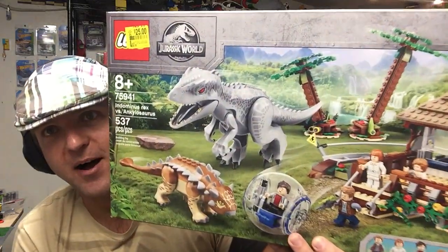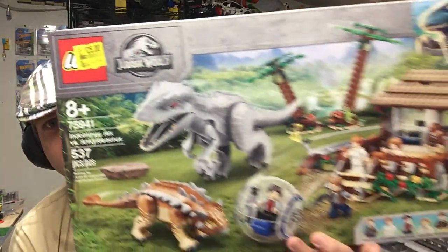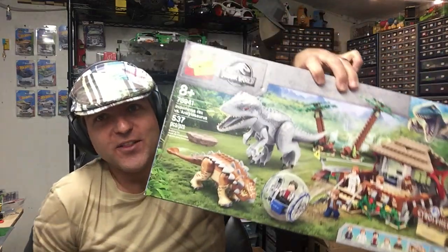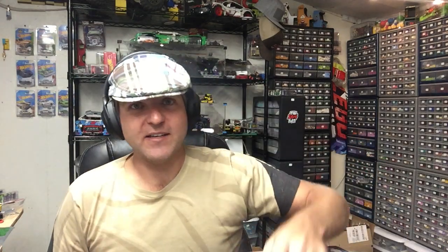This is probably one of the better finds — check this out. I'm going to do a thumbnail right here. $25, and I got two of them. Two of those bad boys for $25. It says it was originally $99.95. This was sitting in a Walmart that I had seen it there for a while at $75, and I even asked the lady when they were going to clearance it down. I saw somebody on Instagram say they got these, so I went on Brick Seek, looked for the set, and found two of them there for $25. I told my wife I had to go — it was about a 45-minute drive.